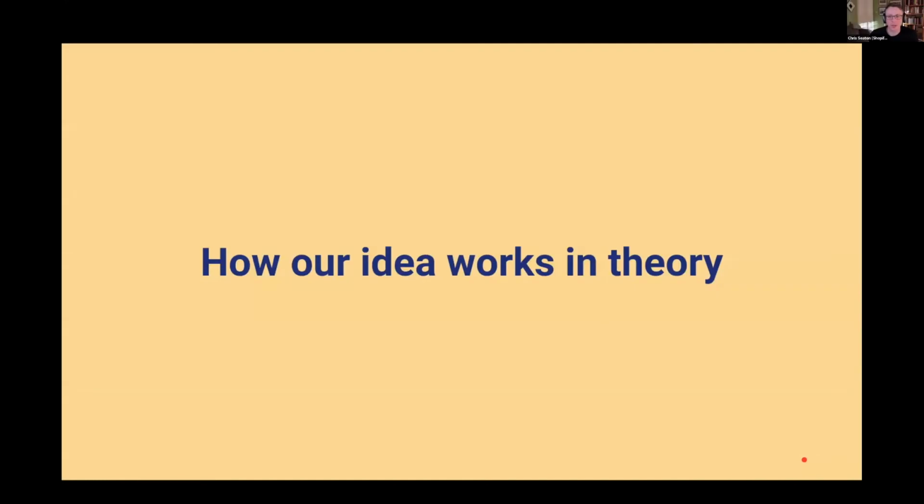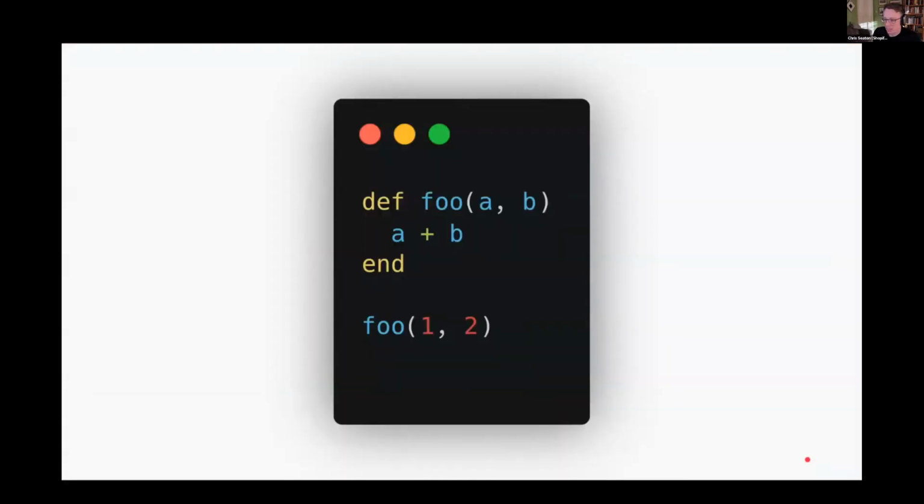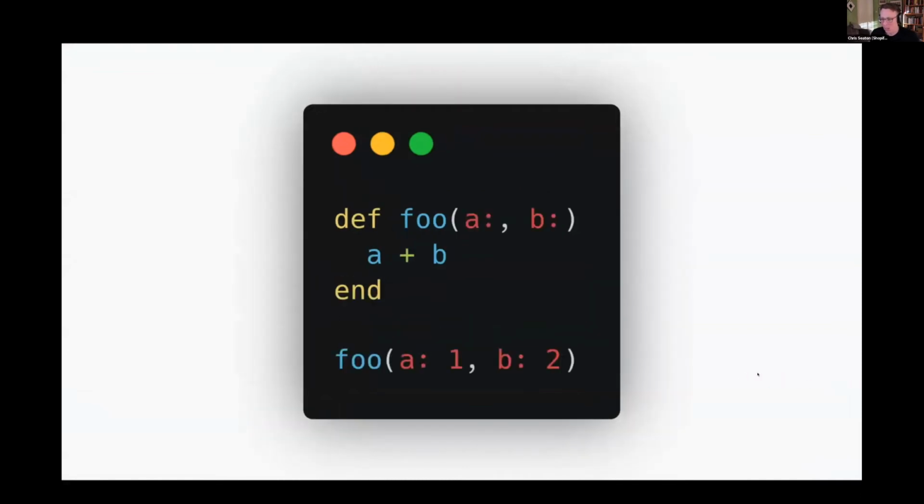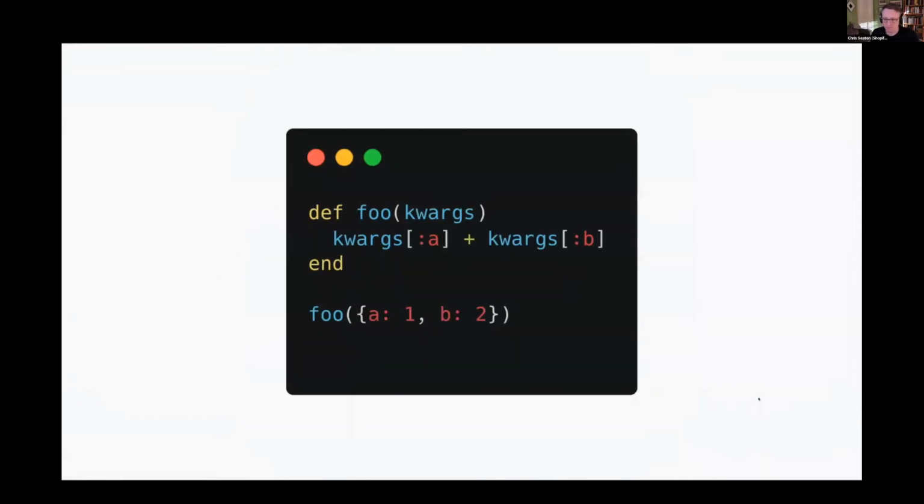Yeah, so I'll talk about how the idea works in a little bit of an abstract way and then go down into how it works practically in the implementation. So this is a standard positional call with two positional arguments where the arguments are added together. These are called by passing A and B simply as flat arguments, as you'd expect in any other language. This is how that looks when we modify it to use keyword arguments. So now the arguments are named and we call them using those names.